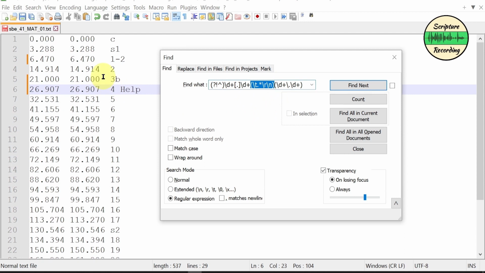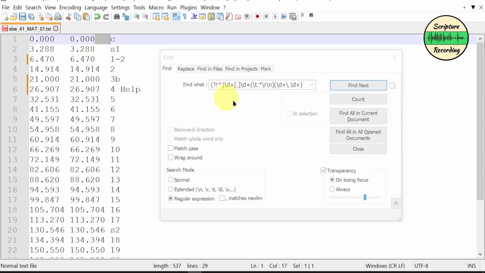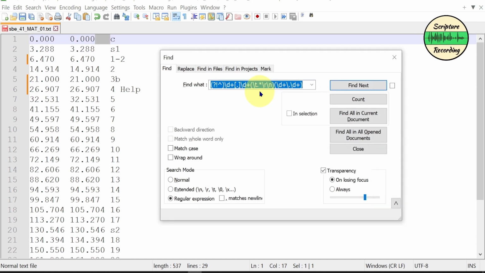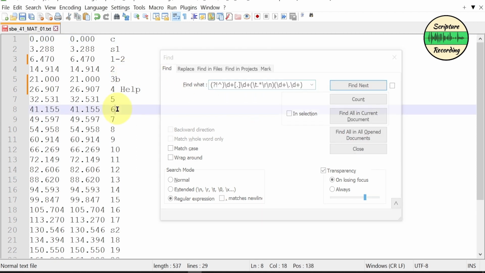So the \T is for tab. So it's going to find the tab from here to here, that \T. But then we want to find anything. And when you want to try to find anything in regular expression, it gets difficult because it finds anything. And so it makes it hard for you to write your code. So the dot means anything, and then the star means 0 or more. So this could be missing if you're doing it, and it will still work as long as that tab, and Audacity and Reaper will put that tab in there.